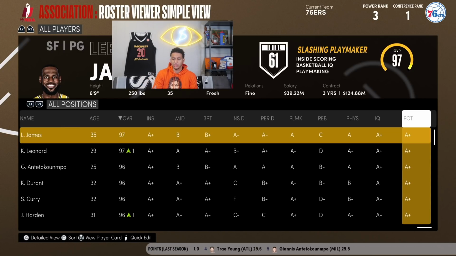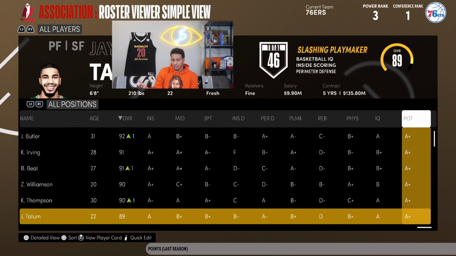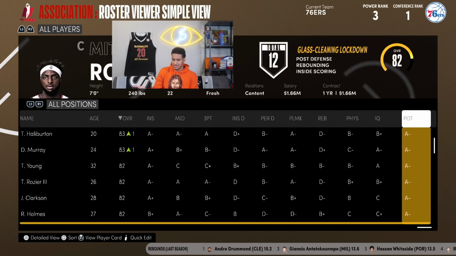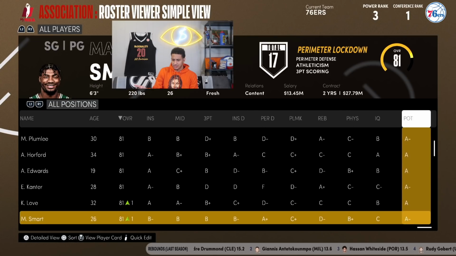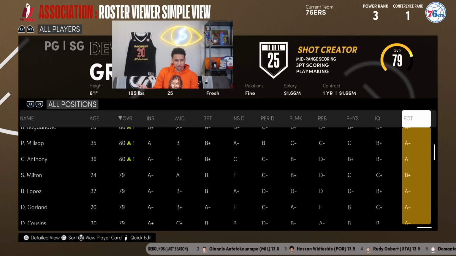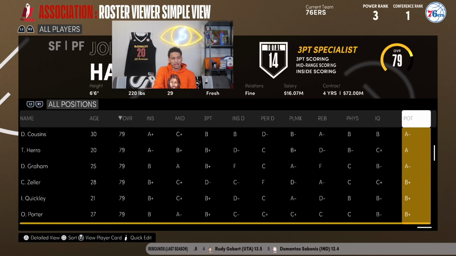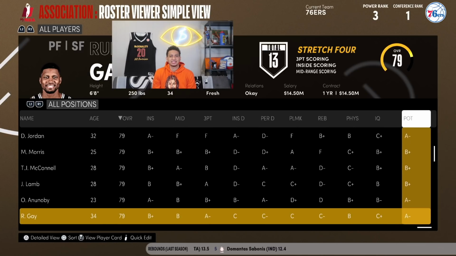That's not even talking about the potential rating in the game. There's an attribute in the game right here, the potential rating, that a lot of you guys know about. And if you scroll down, again, another thing Schneid brought to my notice, they're all A's. They're A's and B's. Everybody's got a high potential. We're down in the 79s, and we're just now starting to see our first B minuses. It just isn't like that.